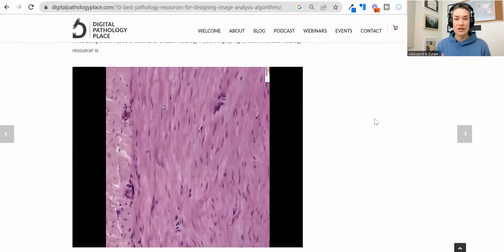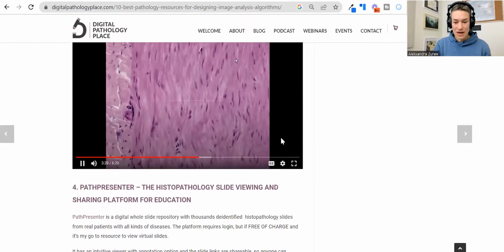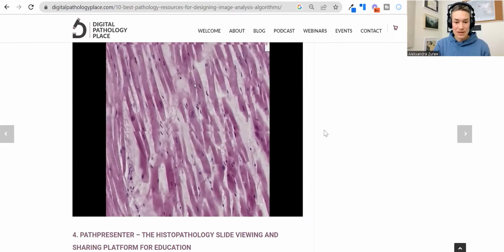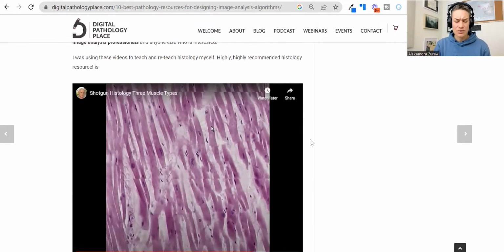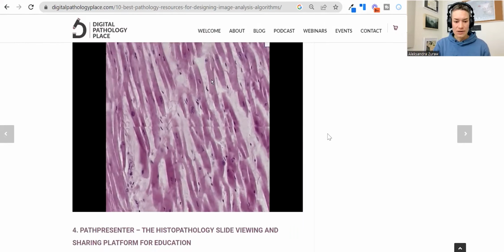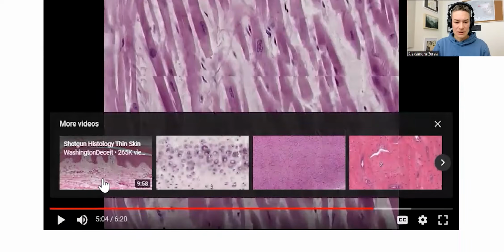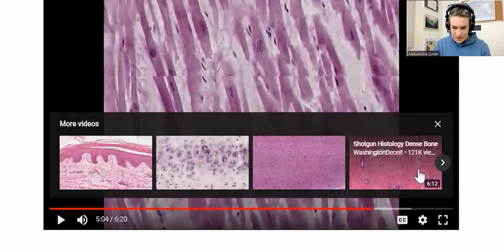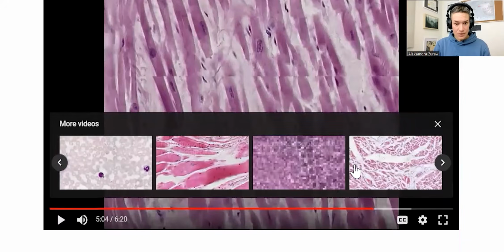His goal with shotgun histology is that whichever pixel or spot on the slide you would hit with a shotgun, you know what would be on it. We touched a little bit on this. I was explaining stuff, but with this series on digital slides, he explained all of it. You can see here that there is skin, there is cartilage, this is bone, and you have all those histology videos.